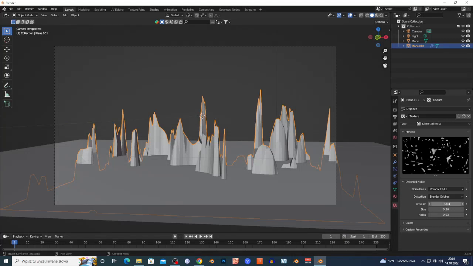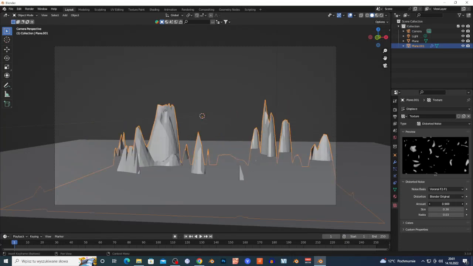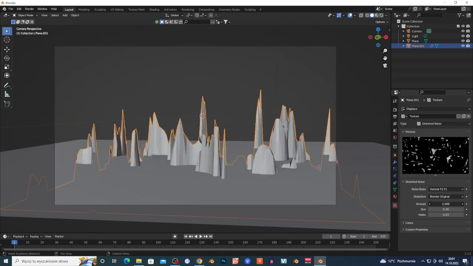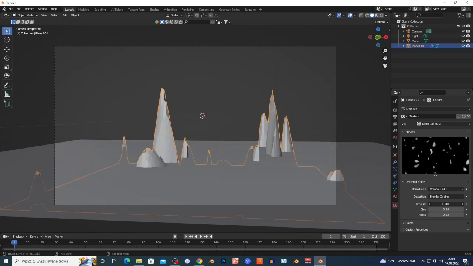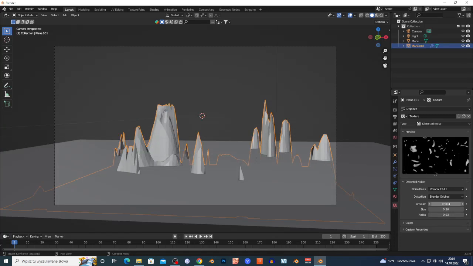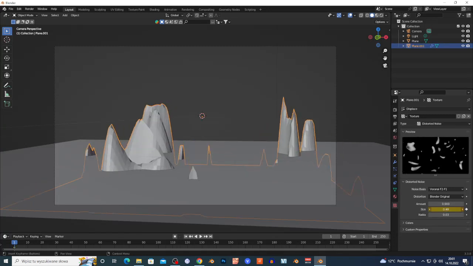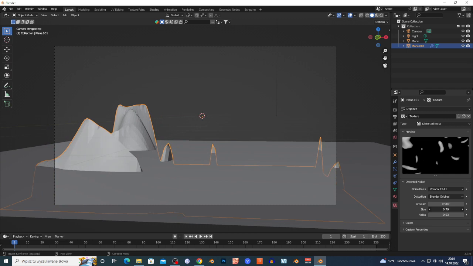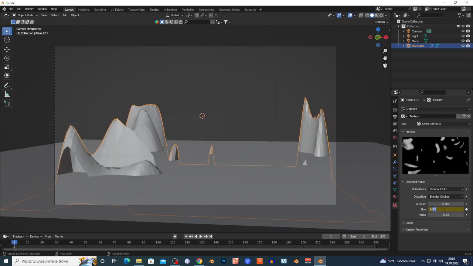So I can play around right here, of course, on the values, to create this kind of look. And like I said, the lower the value, in my opinion, something like maybe 0.8, and on the size I can place the size like this. And this Blender Original works pretty okay too on the kind of rocky scenes. Yes, it does make sense.